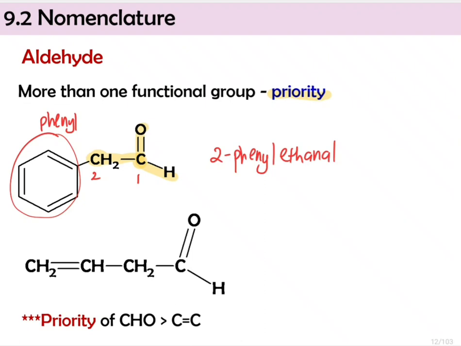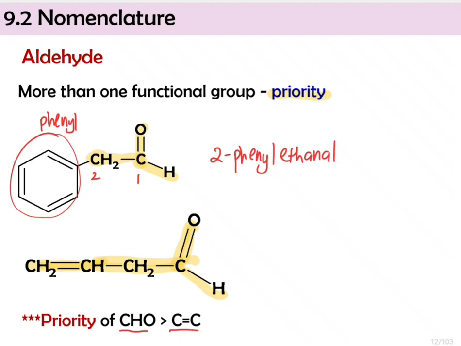What about the second compound? Yang ini dia ada C double bond C dan juga C double bond OH. Jadi yang ini kan C double bond O dia mesti lagi tinggi priority. CHO ini adalah C double bond OH. Ini pun saya nak tekankan juga. Every time awak nampak CHO, ini bermaksud C double bond OH tau, aldehyde. Lagi tinggi daripada C double bond C. Tapi untuk C double bond C ni dia special sikit sebab dia akan masuk juga dalam parent chain. Jadi dia masih dalam parent chain lah.